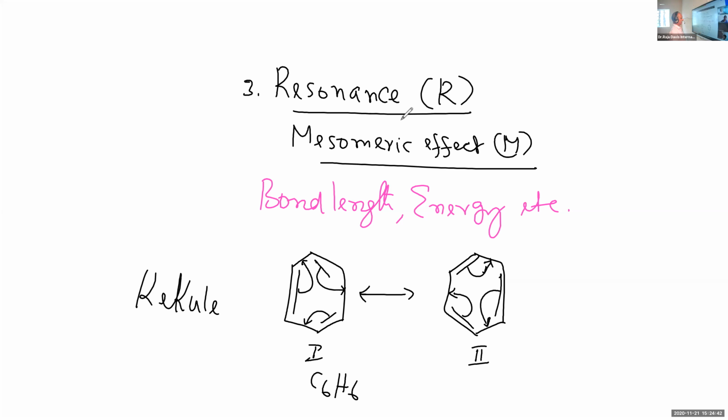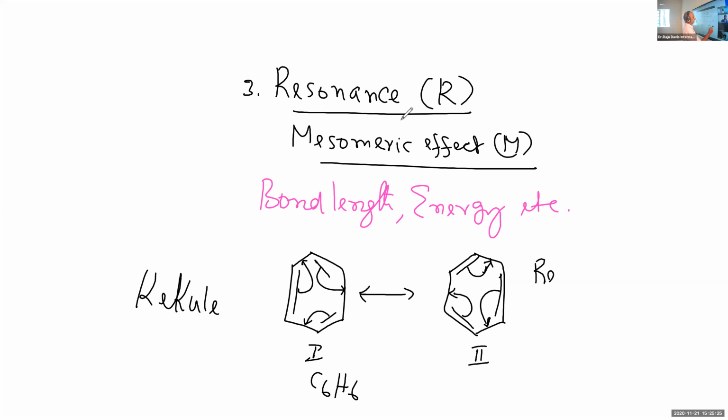In this case, pi electron pairs. The pi electron pairs are continuously shifted like this. And this type of phenomenon is called resonance. So, in some cases, the properties of molecules cannot be explained with the help of a single structure. Then the properties are explained with the help of a number of structures, and these different structures are called resonance structures.